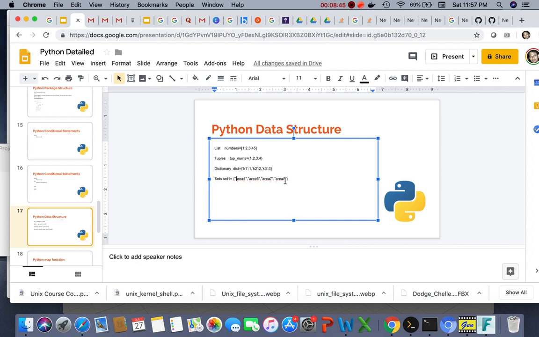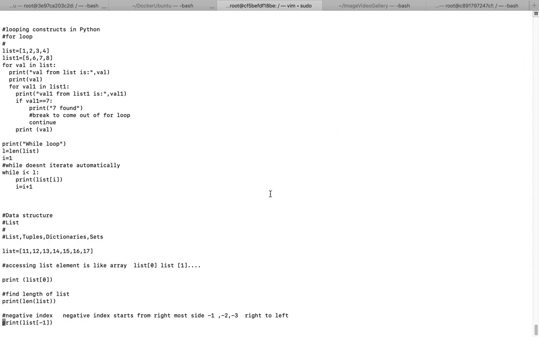And set, it's just like a mathematical set. So if we have 3 sets, then we can find the intersection of the sets, the union of the sets. And also it's kind of ordered elements. If you give some duplicate values here, like 8 twice, it will discard one of the values. It will always remove the duplicate values. Let's see the program.